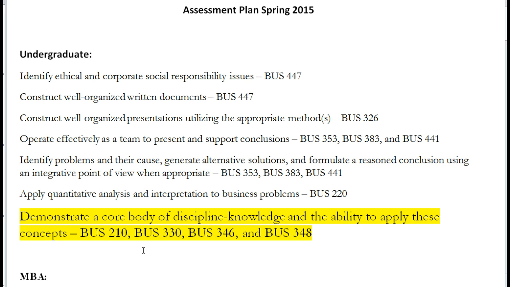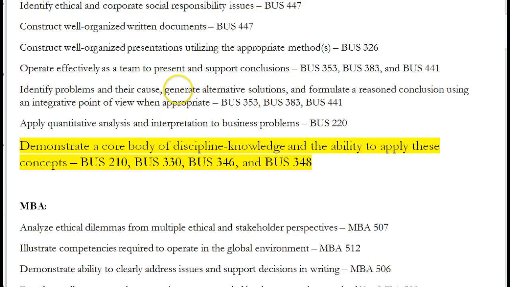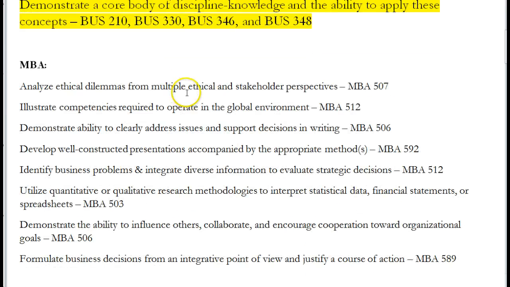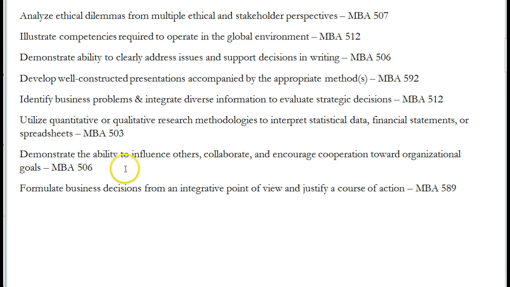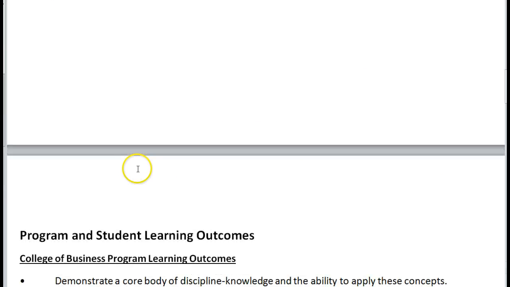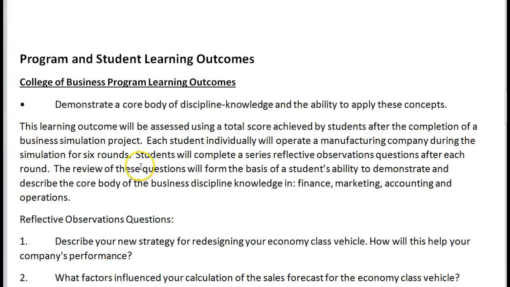Now, this is a difficult thing to assess. Luckily, I have been planning for this for a while, and we all use the Zoom simulation, which is going to be the basis of our tool to assess this program learning goal. Now, keep in mind if you teach any other courses here that you have to do something similar in those other courses, which we're not going to cover in this class. Okay, so here's something.